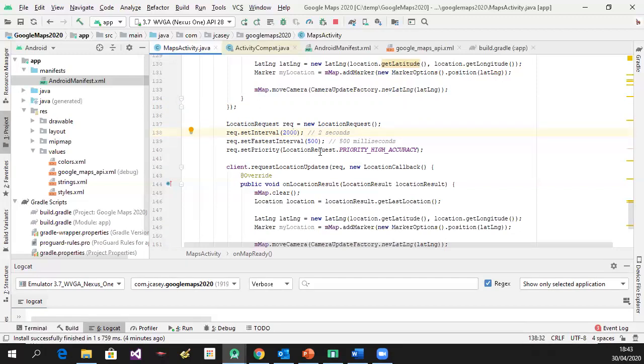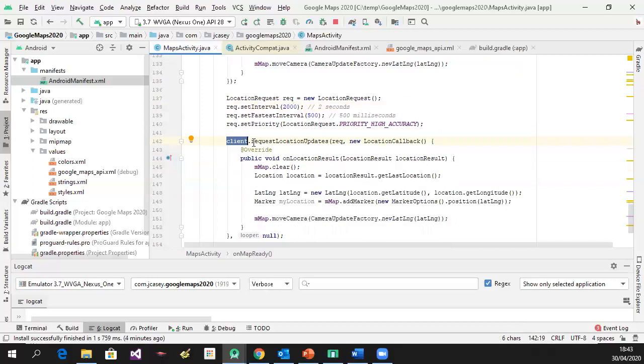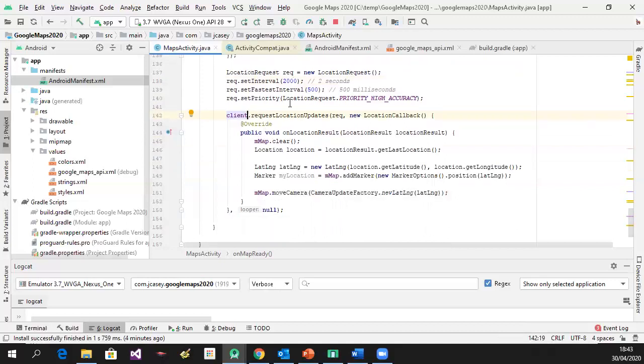And so what you can do is, again, you still use these asynchronous requests. You just set it up in a slightly different way. So use your fused location service provider client again, and you just request these location updates.